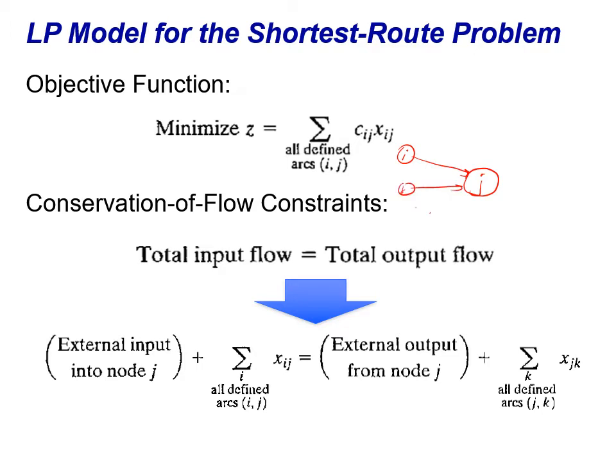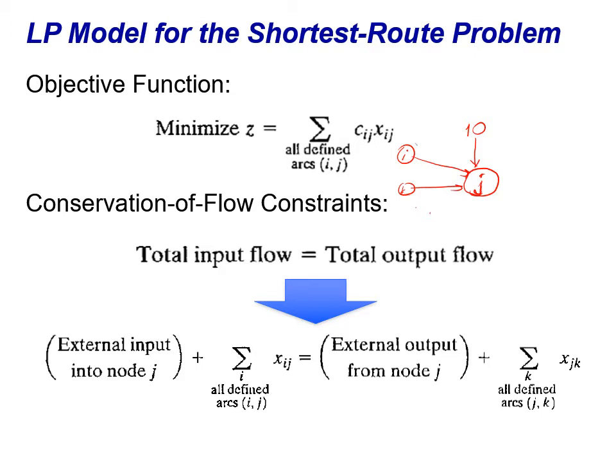So from these other nodes, there can be some inflows. And also in this node J, in maximal or min cost network flow problems, there can be some production or some supply amount that is satisfied from this node J. So it's not coming through another node, but it's generated in this node, for example, 10 units.